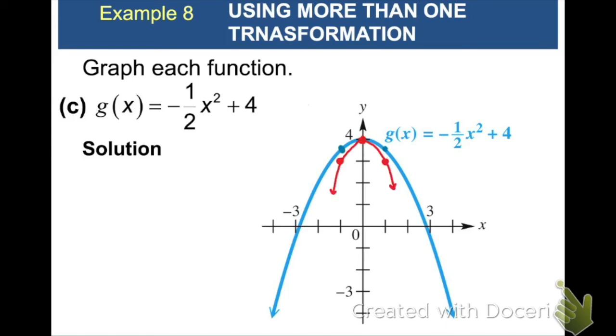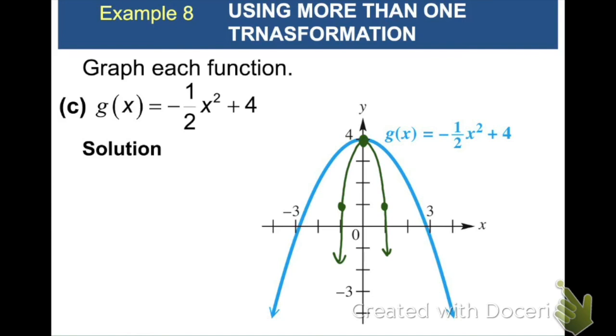Okay, I know it's a little bit hard to see since we don't have the grid marks in the back, but this red function would be without any shrink or stretch. And I know that because when I go from the vertex to the next point, it's just over 1 box, down 1 full box. That would have no shrink or stretch. But the blue one goes over 1 full box and then down half a box. So that's why I know that there was a shrink of 1/2, because it's just going down half of the box.